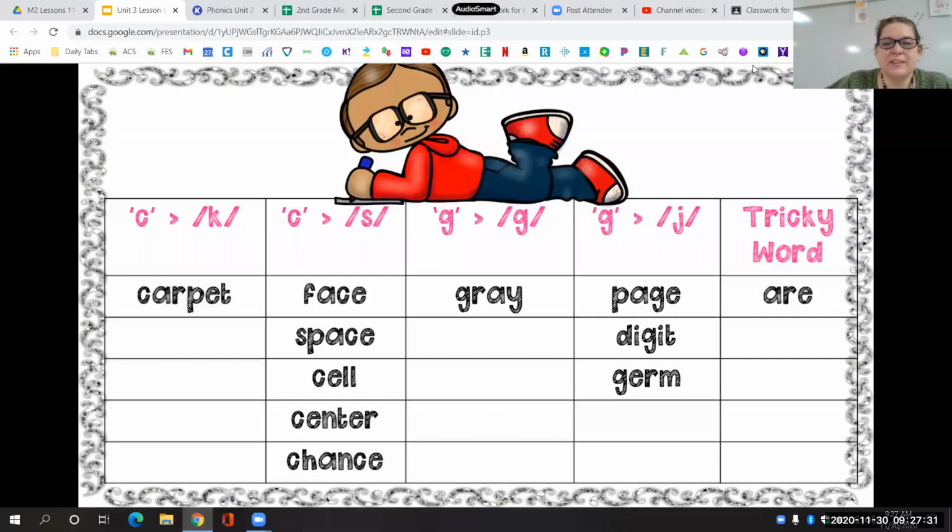Okay, so you may have noticed that there are 11 words on that list. The word chance is not one of the spelling words. It is on the chart, but it is not a spelling word. So if you wrote chance on your spelling list like I did, go ahead and mark it out, okay? We only have 10 spelling words. Chance is not one of your spelling words. All right, so that was on page 41 of your Phonics journal.